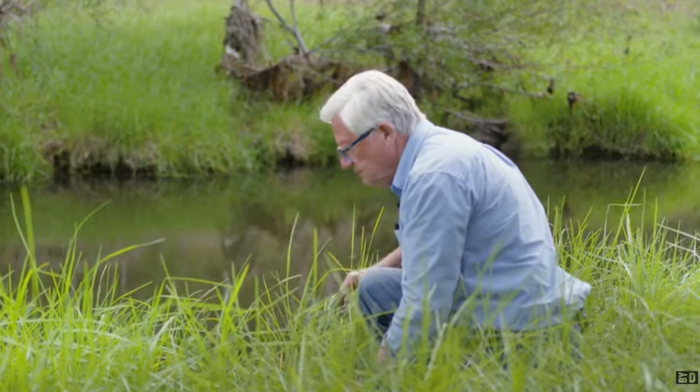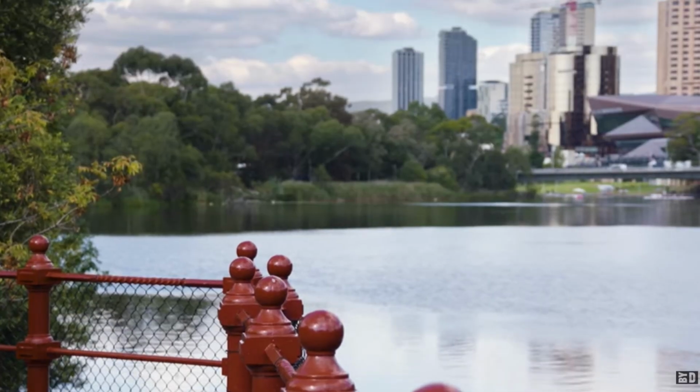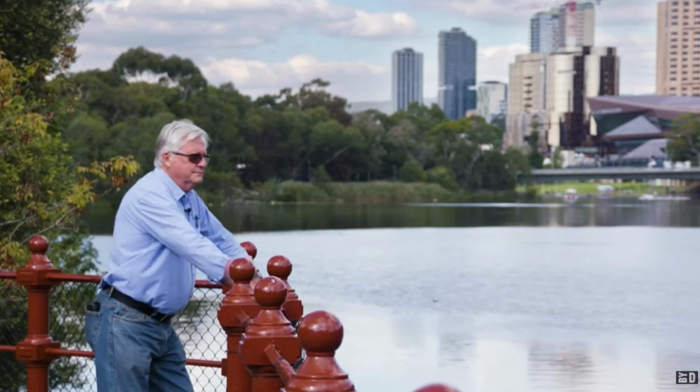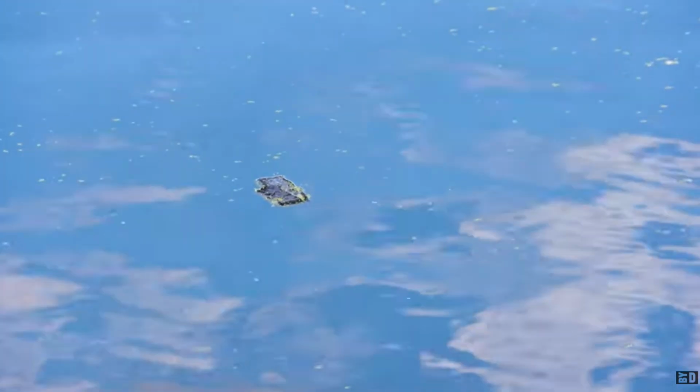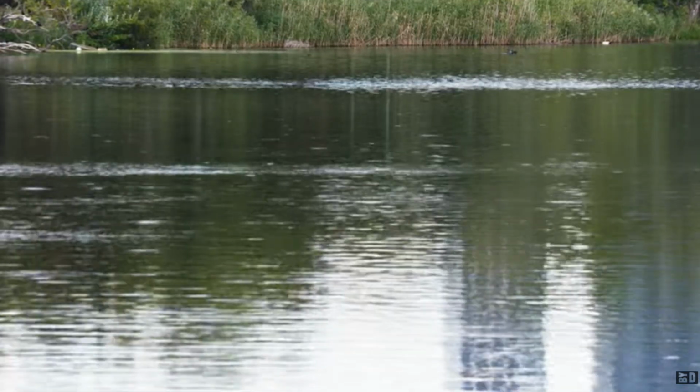I'm an engineer and I've been very concerned about sustainability. We have to preserve our water. There is something like 30 million tonnes of rubbish going into the oceans every year, so I then started working on a way to solve that problem. Through experimentation and testing in my own laboratory, I came across a process of separating out, basically splitting out all of those materials that flow down stormwater, holding them so that we can keep that water clean, sustainable. It's great for the environment, but we can then harvest it.